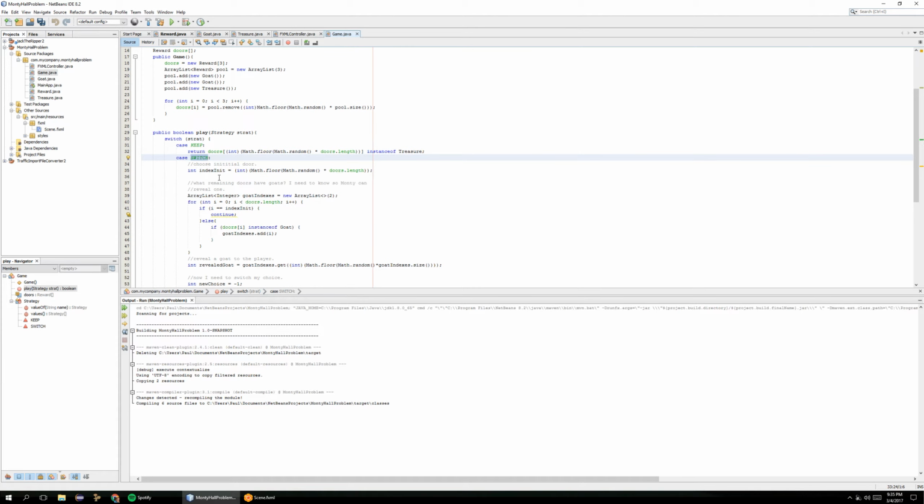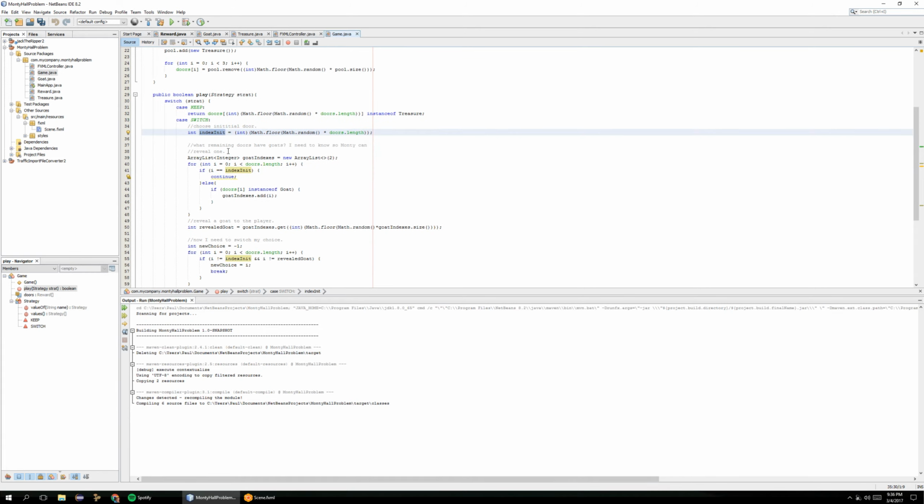Now, it's a little more interesting if our strategy is to always switch doors. This is probably not the best way to implement this, but I thought it was perhaps the clearest representation of the linear events that happen through the Monty Hall game. So the first thing we do is pick a door, just like we did in this case, but we're not going to check if it's an instance of treasure or not because we don't know at this point. We randomly select an index for our door. So we have 3 doors, and we randomly choose one of them, and we keep a record of it here. So far, we haven't done anything really different.